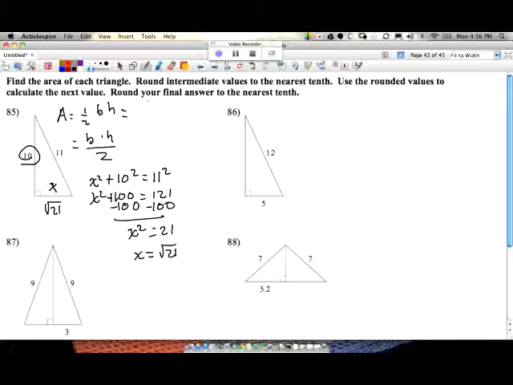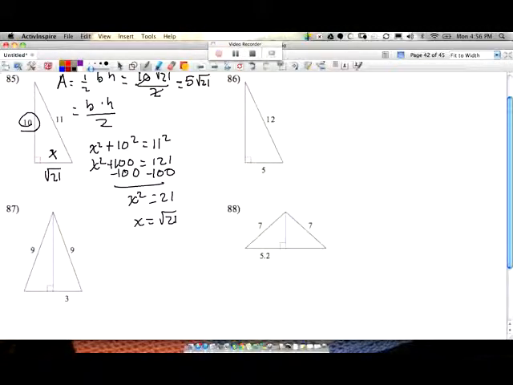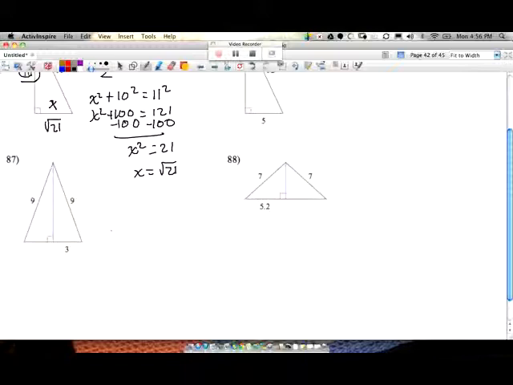Alright, no big deal, right? Well, area then is going to be base times height divided by 2, or 10 times square root of 21 divided by 2. That would simplify, because 10 and 2 simplifies to just 5 square root 21. And you can use a calculator to get that even closer. You guys will be allowed to use calculators for the final. But that's pretty much the only thing you would need it for there.